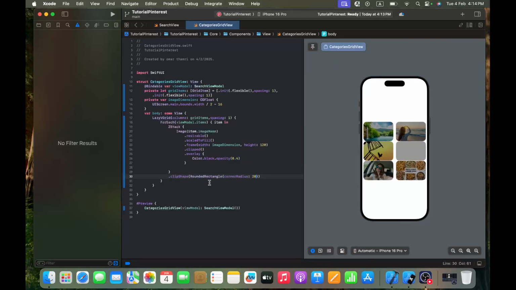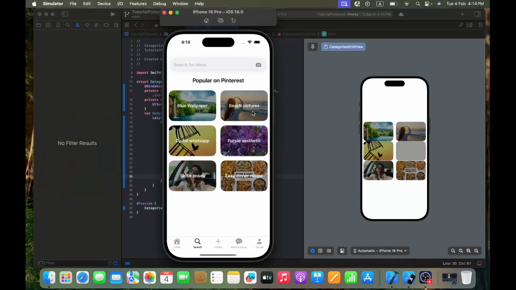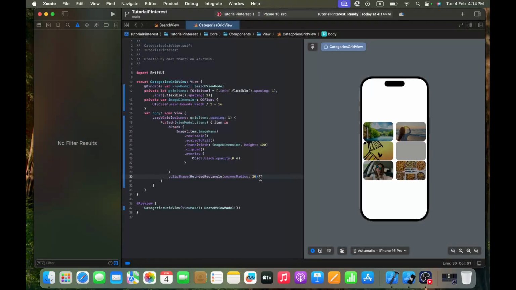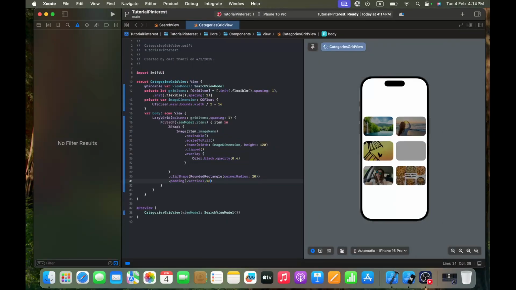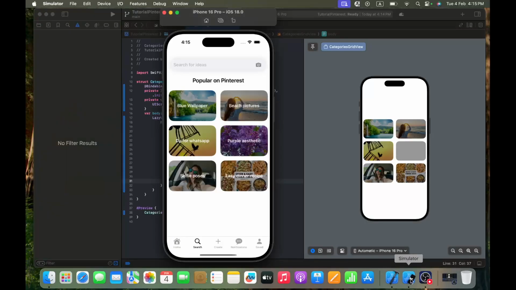Okay, perfect. And as you can see, we got more spacing between the items. So let's add a padding of .vertical of 16. Okay, perfect. Or I prefer 8. I think 16 is too much. Okay, now it's better, I think.